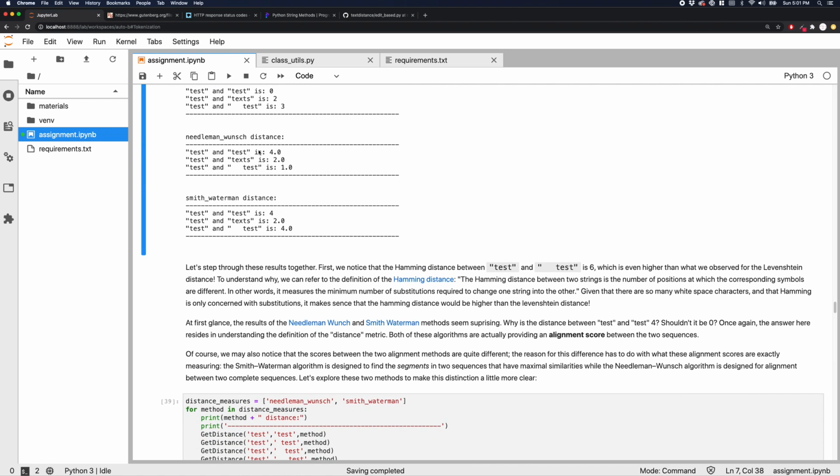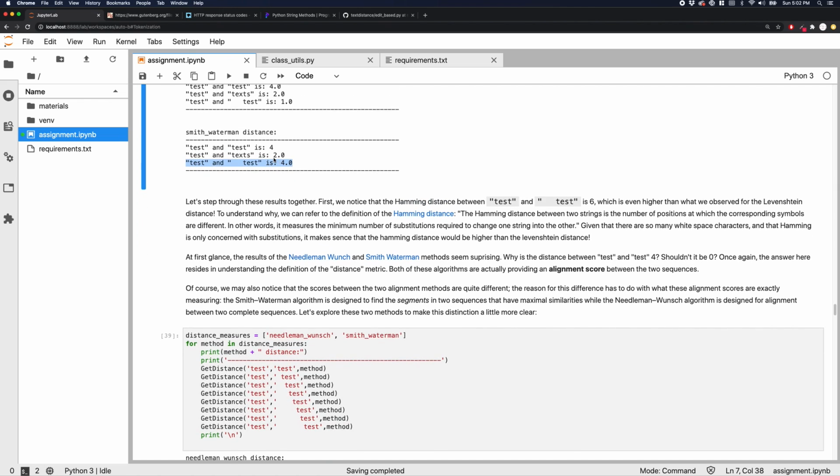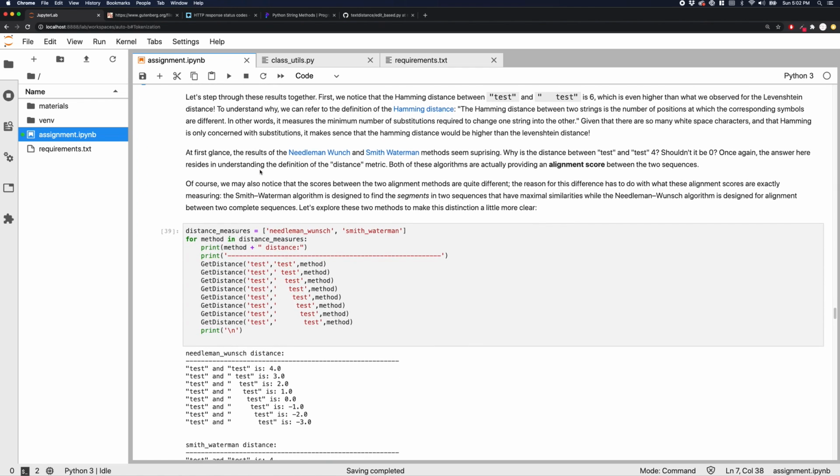Okay, well, this still doesn't explain why there's this big difference between the Needleman-Wunsch distance on test and test versus the Smith-Waterman distance on test and test with some spaces. To understand what's going on here, we can experiment a little more.